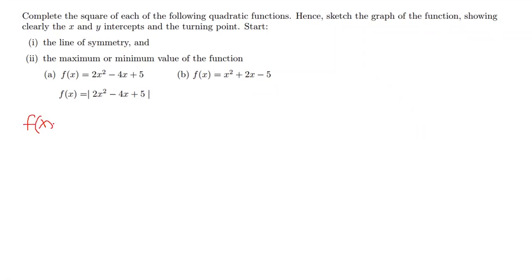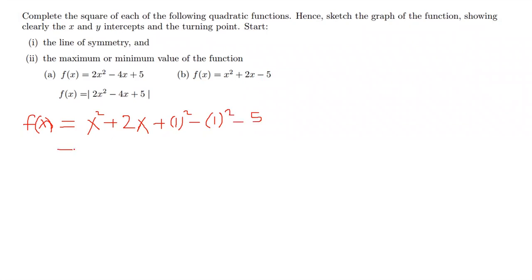So for this one, there's no need of dividing by anything because our coefficient of x squared there is 1. So what you just do is you go directly into it: we say x squared, we have plus 2x there. And then you write plus the half of 2, which is 1. So I'm going to write 1 in brackets and then I'll square it. Then I'm going to say minus this same 1 again, I'll square it, and then I'm going to write minus 5 there.